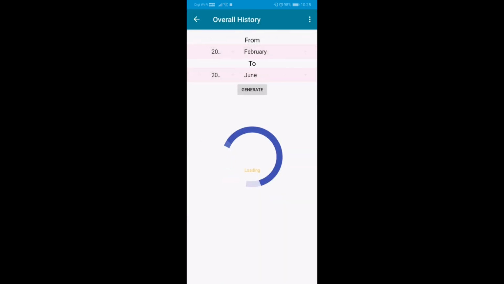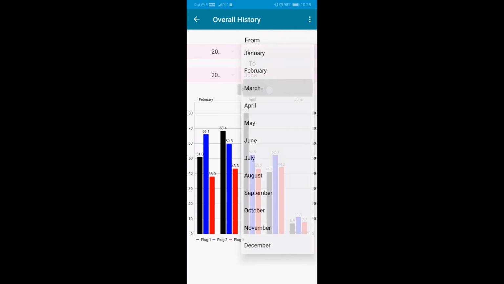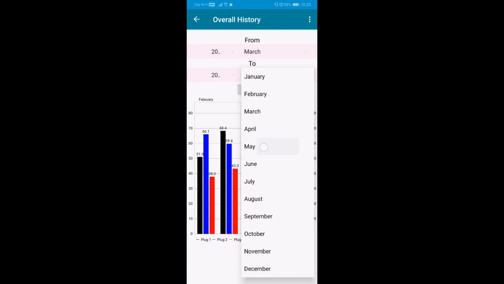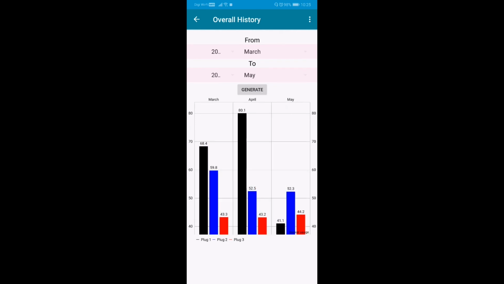This one is the electricity history by month. You can generate a graph from March to May. You can also see the money.